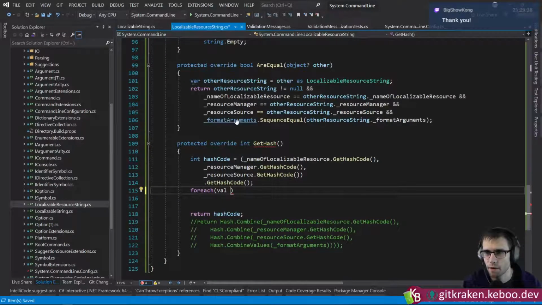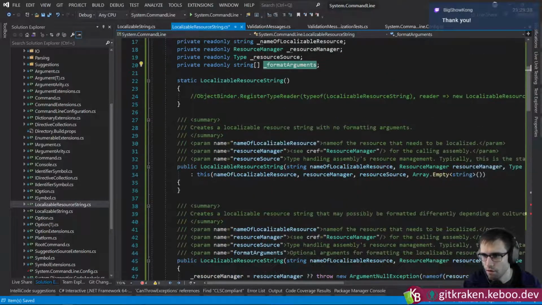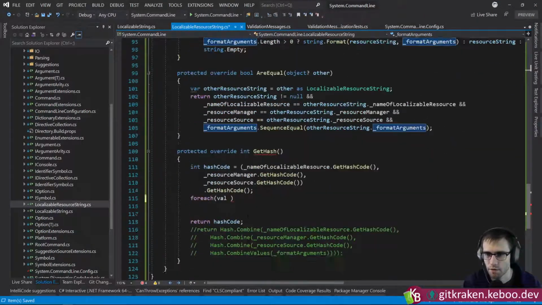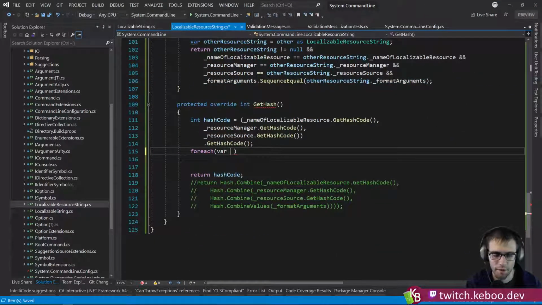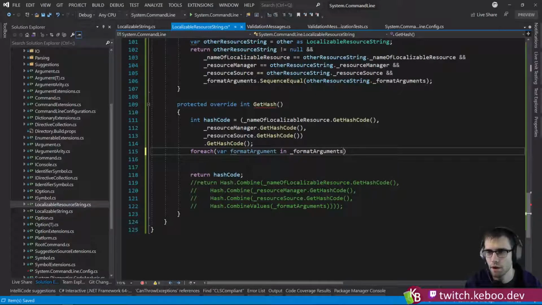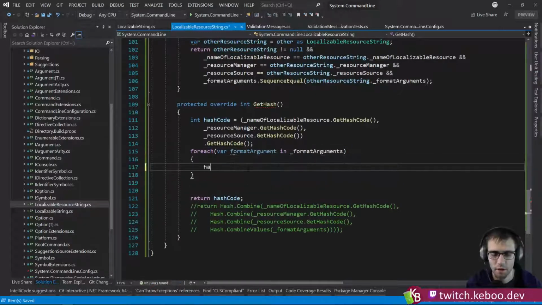So format arguments, I assume, are non-null, right? Array.empty, yeah, it's non-null. Great. Let's see, var format argument in format arguments, right? There's this. Hash code gets hash code format argument.